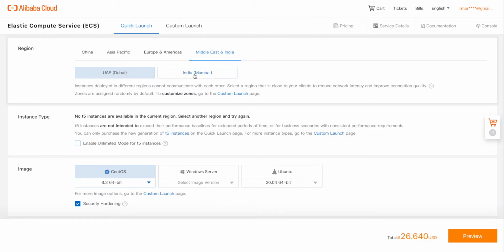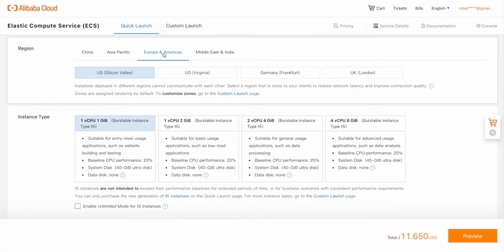So again, you've kind of got some things you need to look for here as you kind of go through this. You want to pick what works best for the application you're going to build. And for this one, we're just going to do something really quick and dirty here. We're not going to do anything real major.